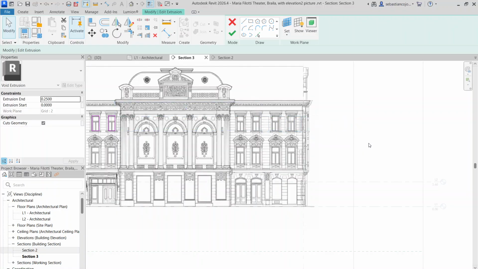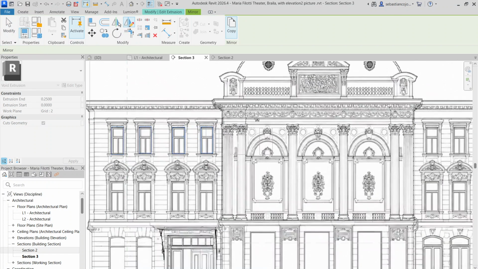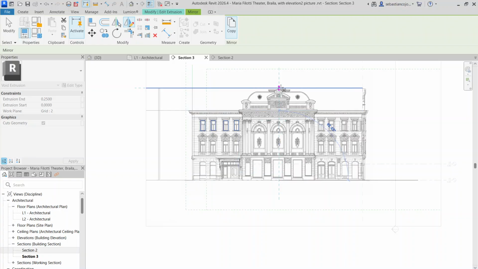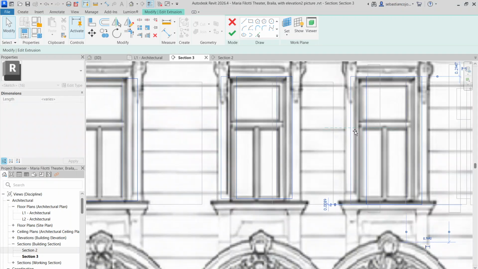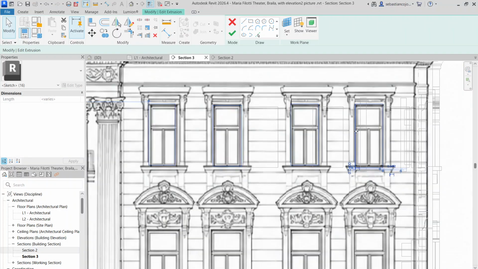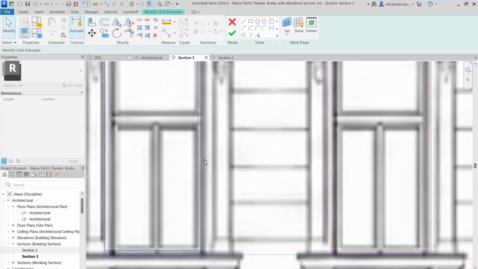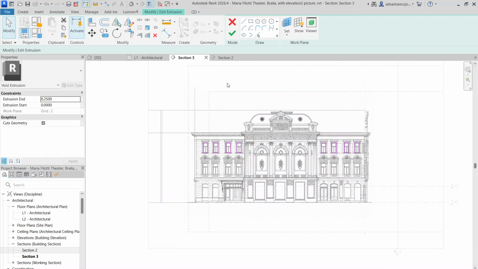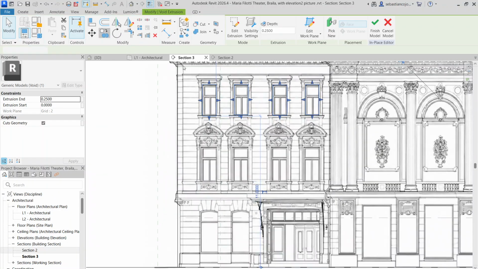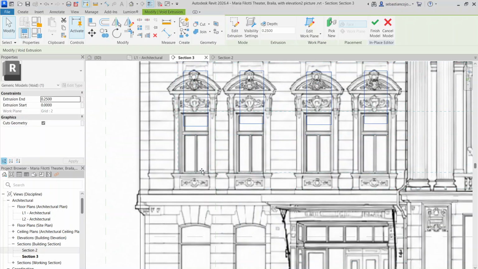This is kind of a debate, but this is symmetrical, so I guess I will do a mirror around here. And now it looks decent. I think I should move it to the left, or a bit to the right, and now it's okay with some minor adjustments over here. So now I should have my first window row, and I can copy it on the facade and bring everything lower.